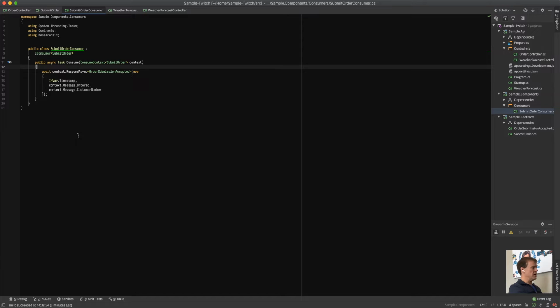Now I could do actual work here. I could put some delays in there. I could simulate all that. I could go out and validate that the order has a valid customer number, any of that type of stuff. When it comes to orders, and I think Amazon has definitely taught us this, accept the order whenever possible, because if there's anything wrong with it, we can work that out on the back end, or if systems are unavailable, we can work that out on the back end. The intent is to get the order and get the customer checked out so that you can then start processing it, and not delay the response to them.